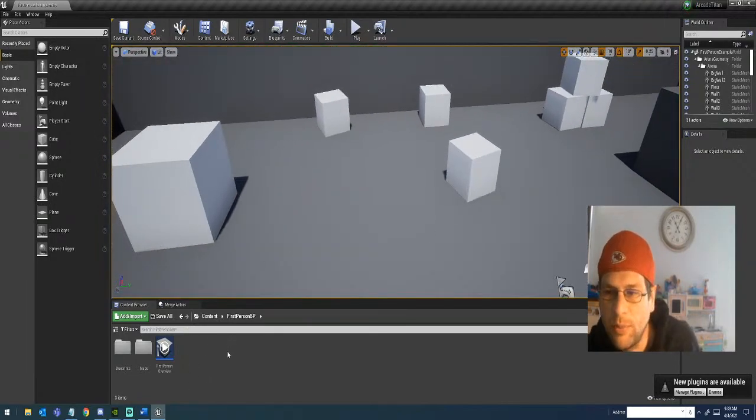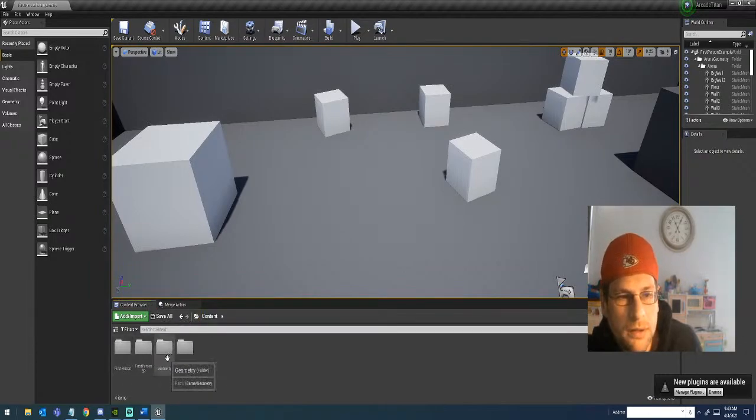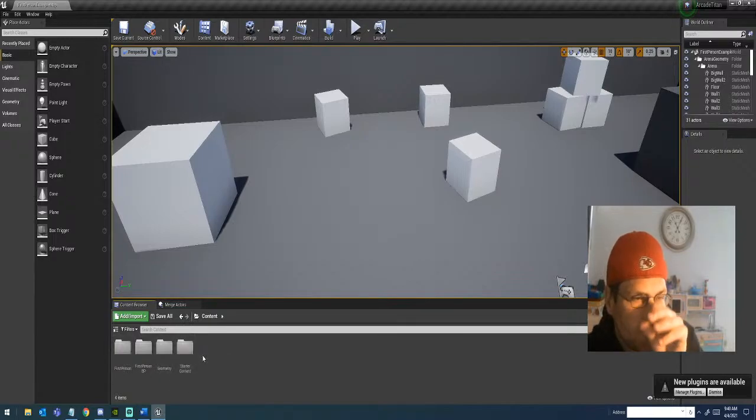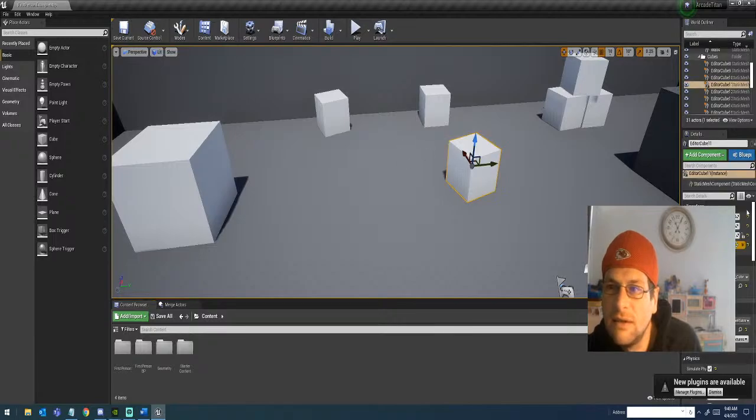We have a file browser that will allow us at the bottom to go through all the content we create. This is where we will organize our data. There are different types of actors you can place into the environment. Then we have our detail pane on the left, where when we're selecting things, we'll get our details and everything we can edit.